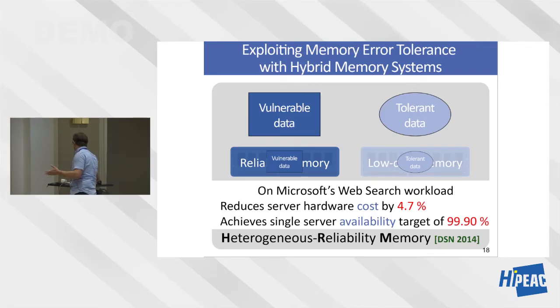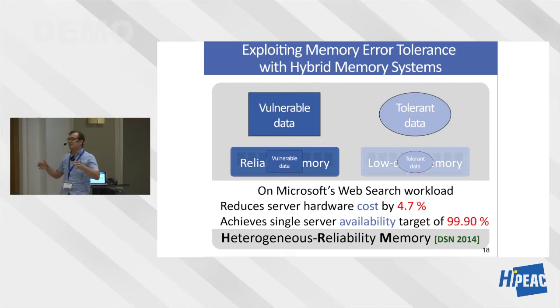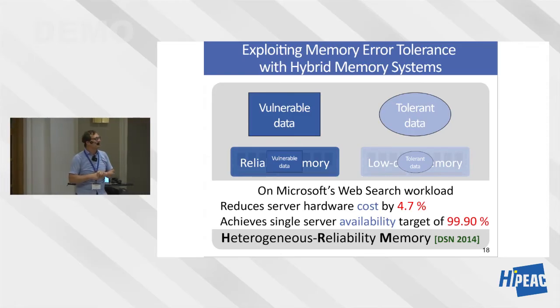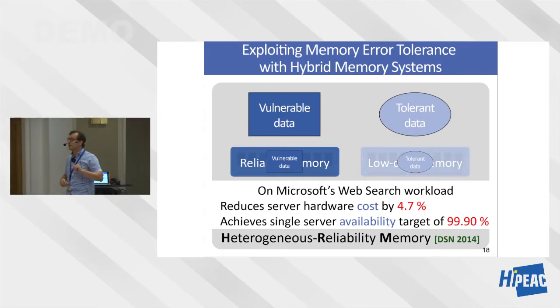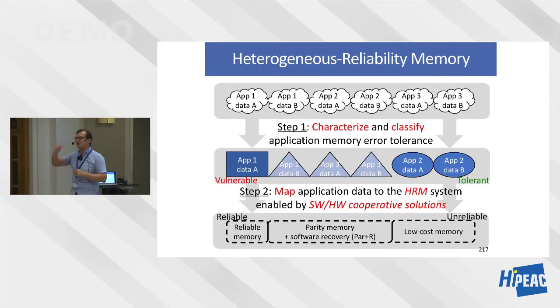And we actually prototyped this in simulation, and we found out, together with Microsoft folks, that in data centers, you have memory with ECC. And ECC has a lot of cost, and a lot of power and energy implications, etc. So we wanted to understand, can we get rid of some of the ECC in the data center and make the memory much larger so that we can scale the applications to larger systems. And we found out that you can actually reduce the server hardware cost by about 5% this way, while still achieving a good availability target. So there's more to do in this area. This is not the last word, but this is really an example of across-the-stack thinking.